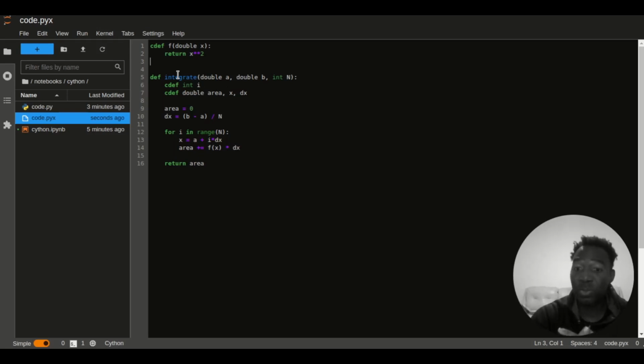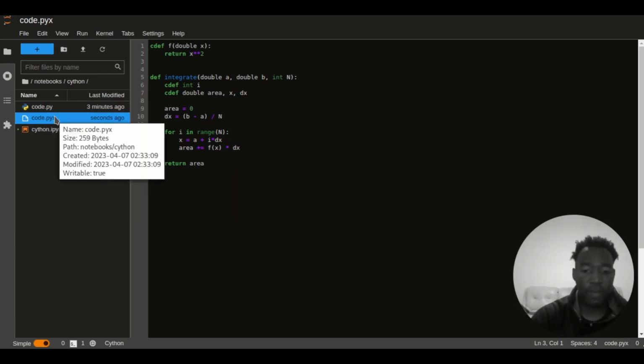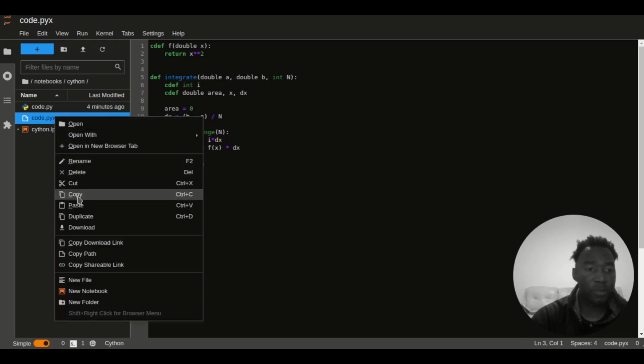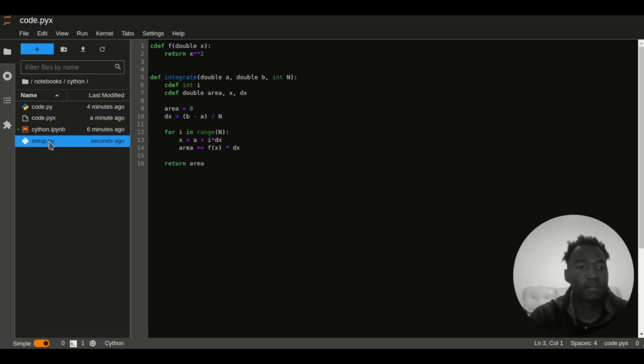Now that we've defined our Python version of that integration function and the Cython version, the next thing to do is to create a setup.py. This setup.py is important because this is how we're telling Cython that we want to take our code.pyx and compile that into C, or really an executable of C. So let's create that file. Create a new file, call this setup.py, remove the .txt, and save.